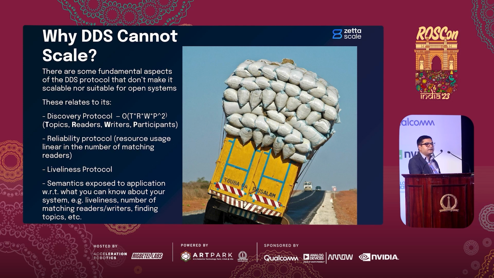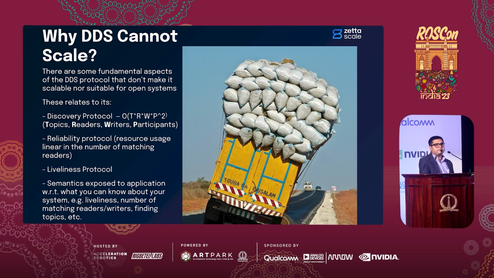So why do I say that? Because in DDS there is a discovery protocol. So each and every participant discovers each other. For that they exchange discovery messages, and DDS leverages UDP multicast for this discovery. And in some systems UDP is not supported or badly supported, and if you have a lossy network, then again it creates a lot of problems.